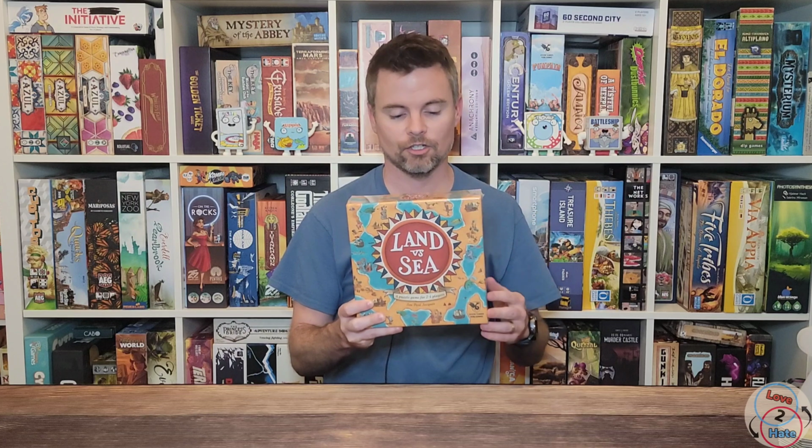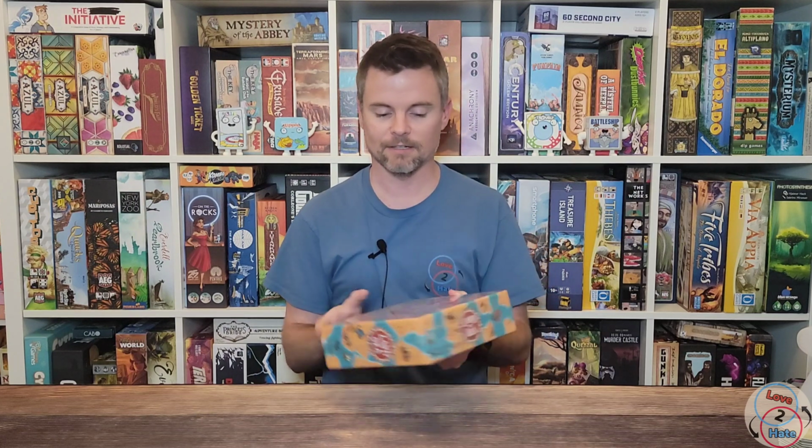And you're going to score points depending on how many tiles are in those areas for land or sea. And there's some other advanced rules that kind of make things a little spicier too. So we'll have to check this one out. This is from Good Games Publishing.